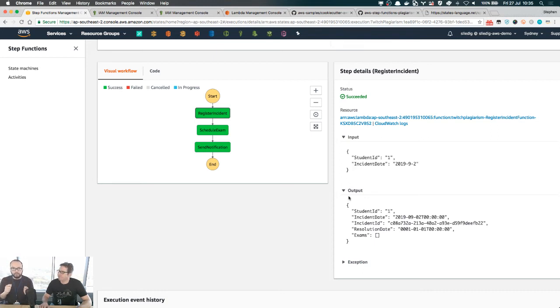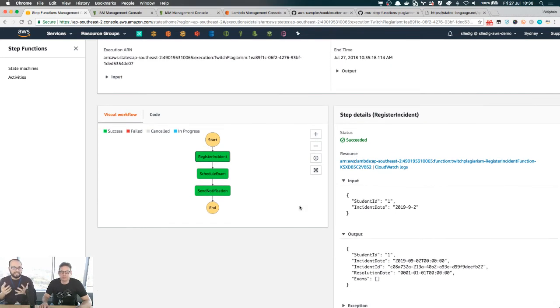So the IAM role that the state machine will assume needs to have permission to do what needs to be done, which is Lambda invoke function on the resource I want. Because we're going to be calling multiple functions and we haven't created those functions yet, we are just using the resource wildcard star. Obviously, in production you don't want to do this. Next, the Lambda function also needs to have permission. By the way, this was a manual process because we're not using infrastructure as code, we're using the console.